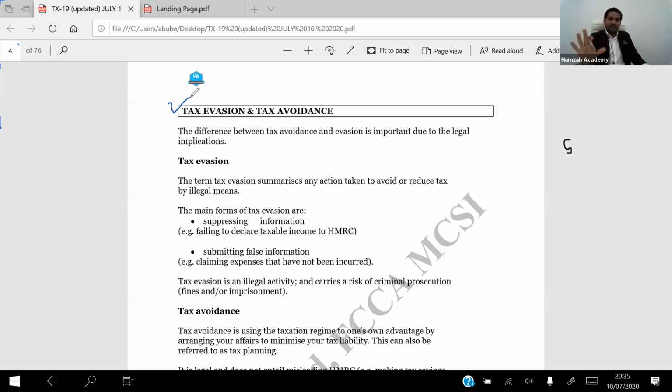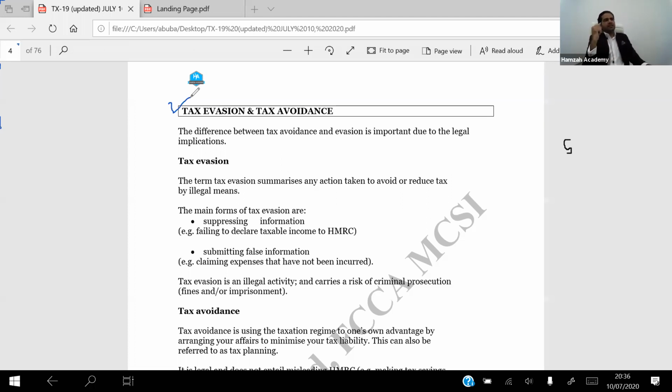When it comes to the practical world, both these terms are very wide and vague. Today you can call something evasion, tomorrow it will become avoidance, because people are smart and they know how to use the law. But when it comes to just the learning part, the definition of evasion and avoidance is the same as illegal and legal. Something which is legal is avoidance. Evasion means illegal.